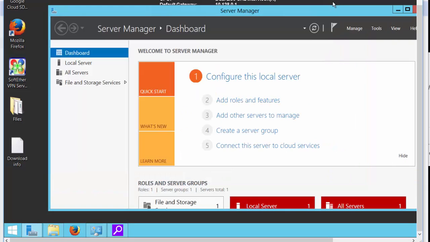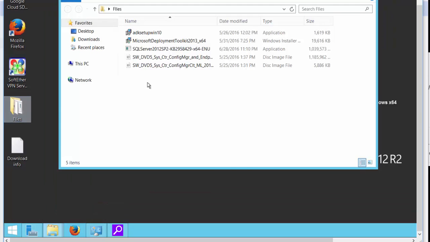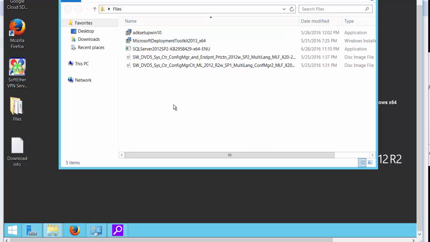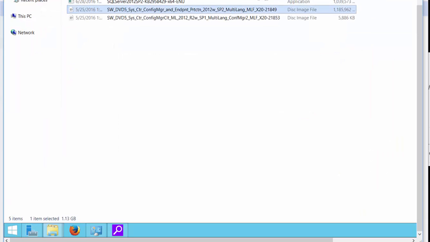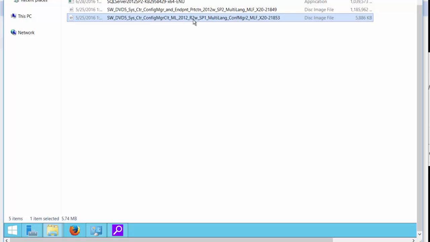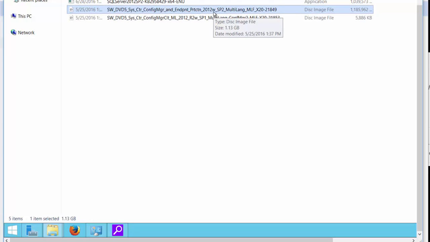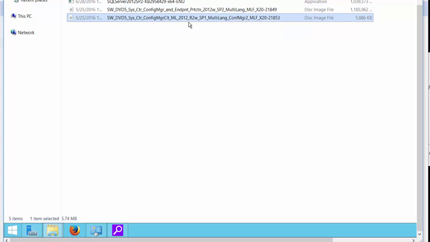Now, how did I get all these files? Let's go ahead and check that out. Click on these files. These are the files that you would need, and later in our course, as we go to different sections, we will need more and more files. As you can see, I have the installation for Config Manager 2012 R2. Let me open it and show you. This is the one I'm going to be using, the installation for the first one, which is more than 1 GB. Then we need to do an upgrade on top of this one. So we're going to install 2012 SP2, and then we're going to upgrade it to R2 SP1. That's 2012 SP2, and this is 2012 R2 SP1.